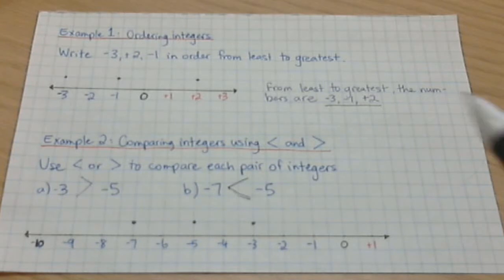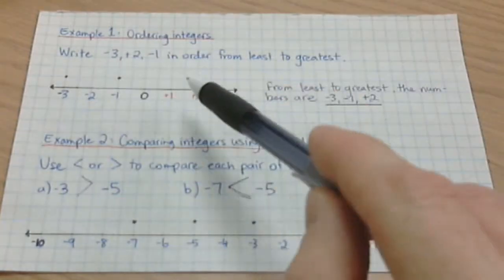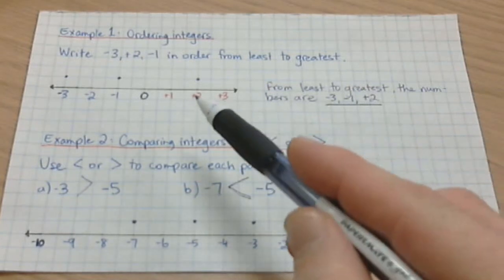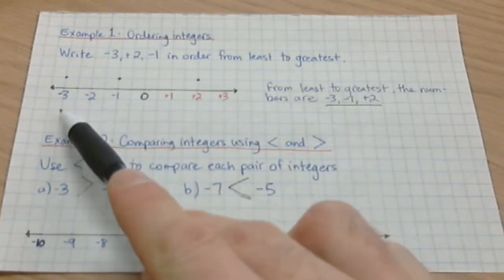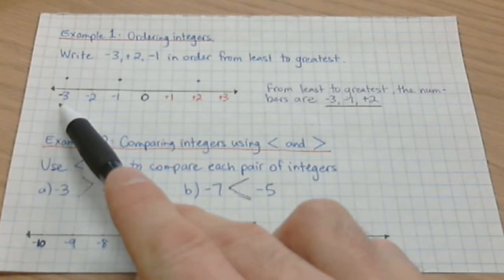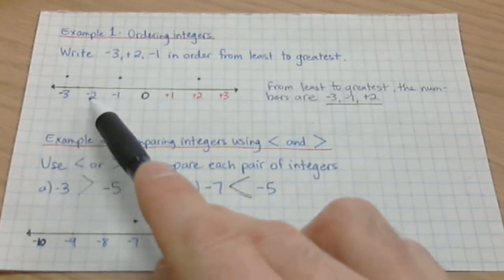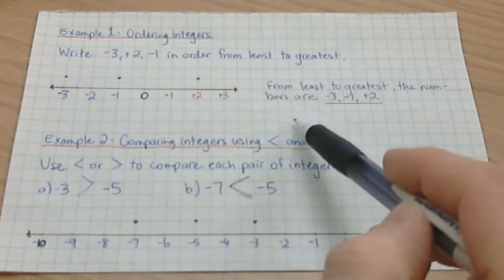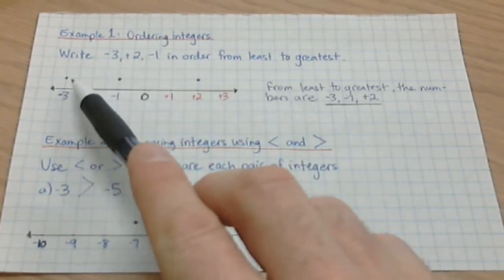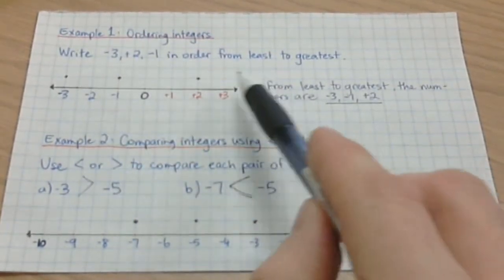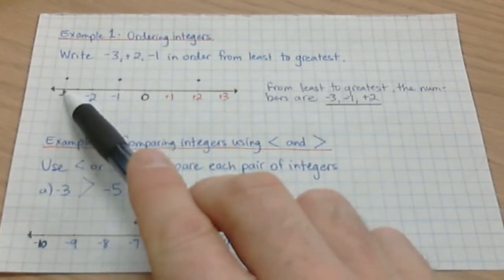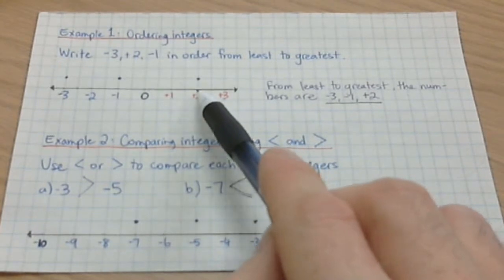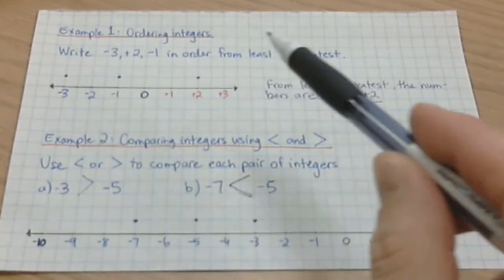You'll see that I've included a number line, which is just a straight line. We make number lines with rulers. It's a straight line, and I write the numbers out in order, consecutively. So we have -3, -2, -1, 0, +1, +2, and +3. And I just put little dots above where the numbers are. So -3 on our list gets put right here, +2 gets put right here, and then -1 gets put right here.